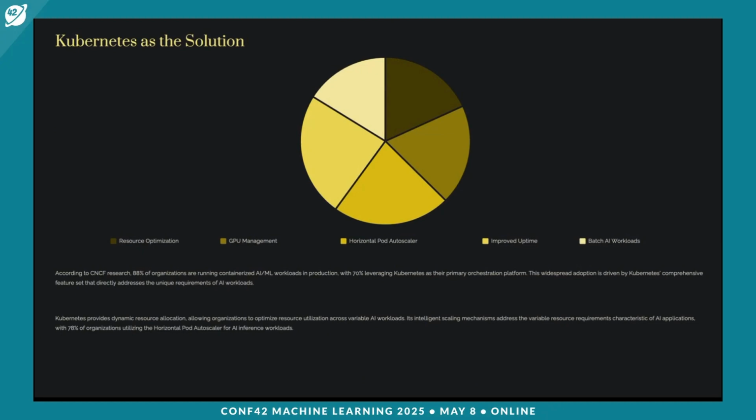Kubernetes has self-healing and rolling updates for an improved uptime. If a GPU node panics, the scheduler restarts the pod on healthy hardware and respects pod disruption budgets so training jobs keep their quorum. If any update needs to be deployed to the model, Kubernetes control loop based resource management ensures that the new changes are rolled out without any downtime.